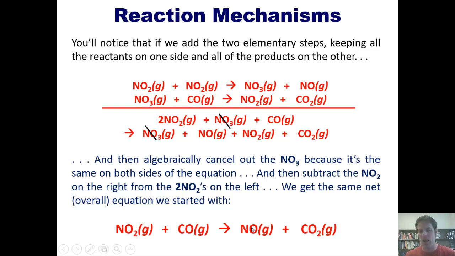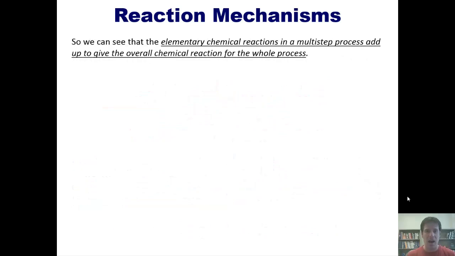You should notice that this is the overall reaction that we started with. NO2 plus CO yielding NO and CO2. Okay, I realize this looks a little bit complicated, but in the end, it's actually not too bad. We can see that if we add up each of the individual elementary steps in an overall mechanism and then cancel everything out, we will end up getting the overall reaction for the whole process. That is the one that we started with. Hopefully that makes sense.